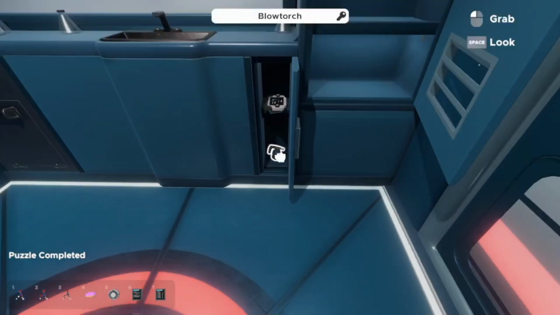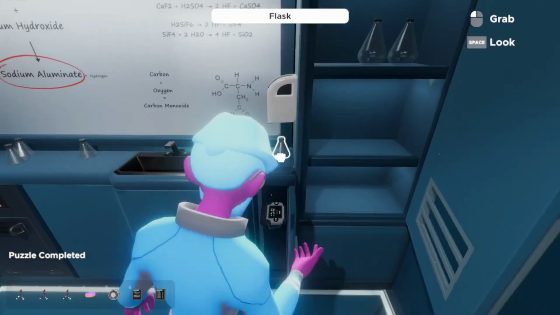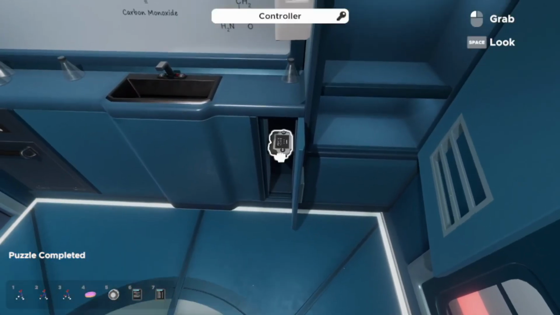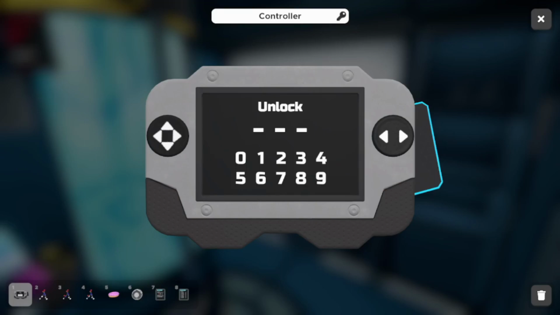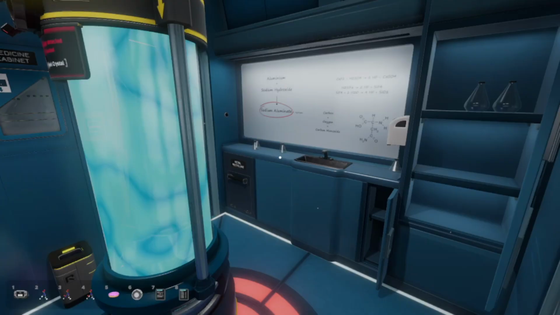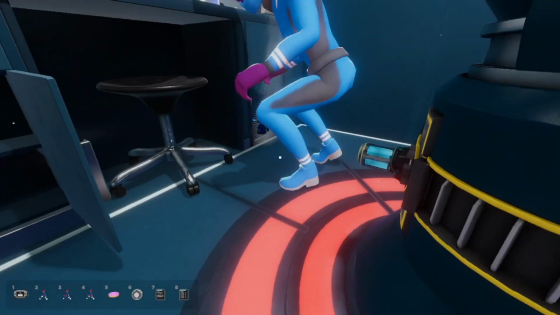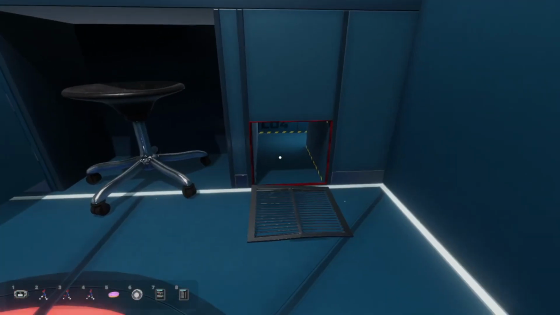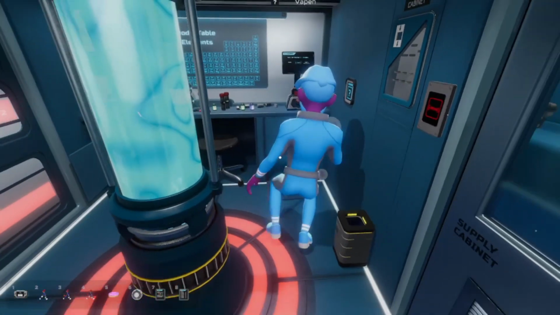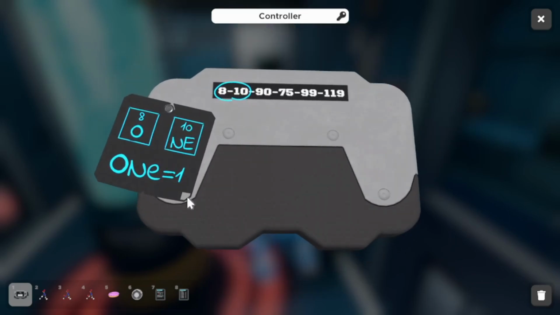Got it. Okay, so blowtorch. Gimme. Controller. I figured it out. I know where to use the blowtorch. I'm using it. Oh. I'm opening. I'm gonna be sus. Let me get in there now. So maybe I'm driving something? Turn that off.